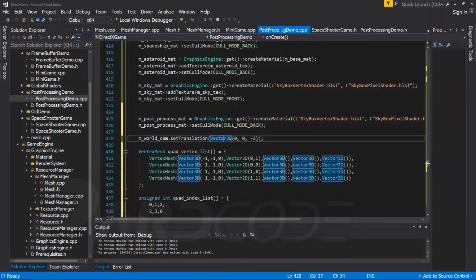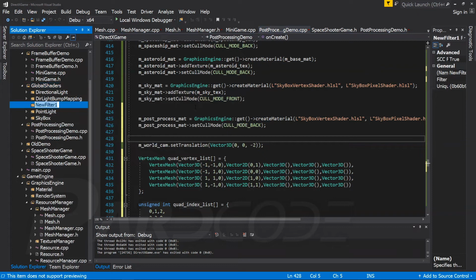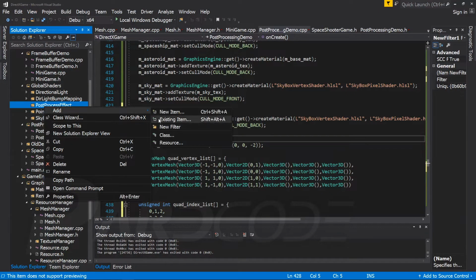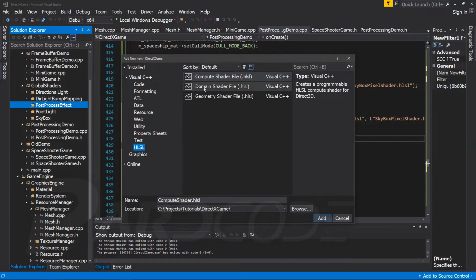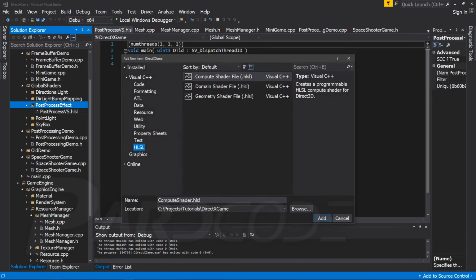And at this point we should use two new shaders for the post-processing effect. So let's add a new filter in the global shaders and let's call it post-process effect. Let's add the vertex shader and let's call it post-process VS. And let's add the pixel shader and let's call it distortion effect.